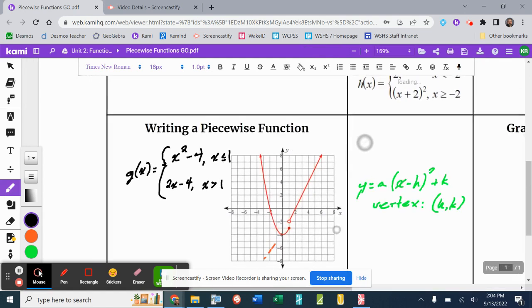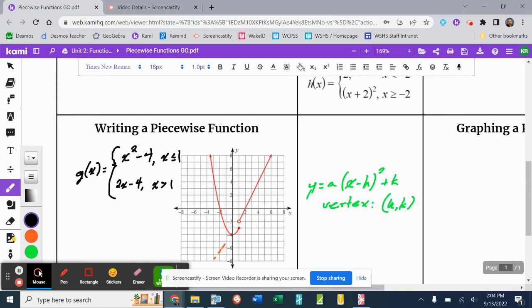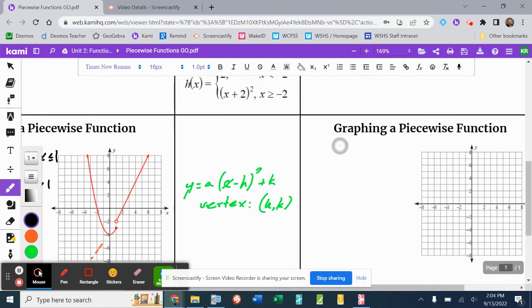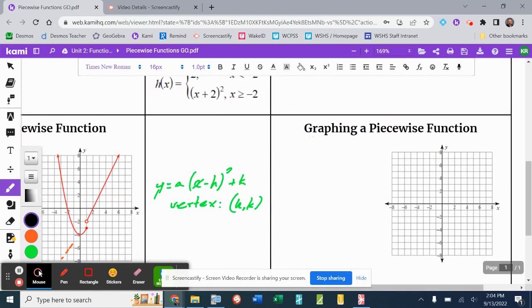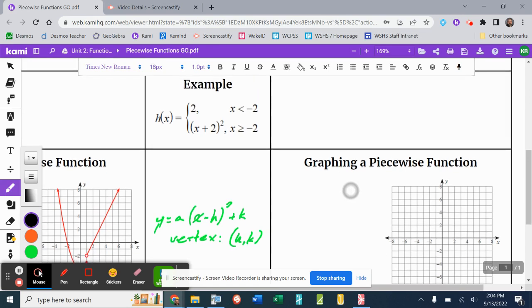Notice this is different from the example there because I wanted to show you something different, because in the last piece here of the graphic organizer, we're going to graph that function. So essentially, we're going to do just the opposite of what just occurred. And so now we're going to graph the piecewise function, and we're going to use h of x.